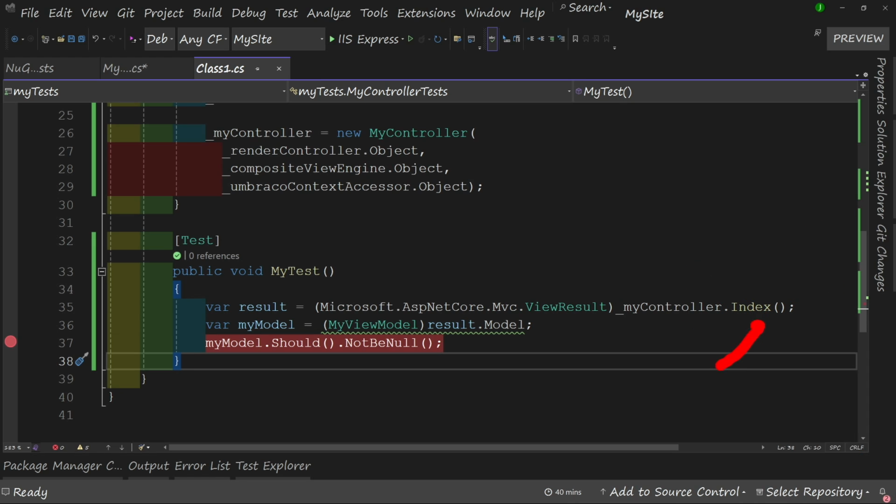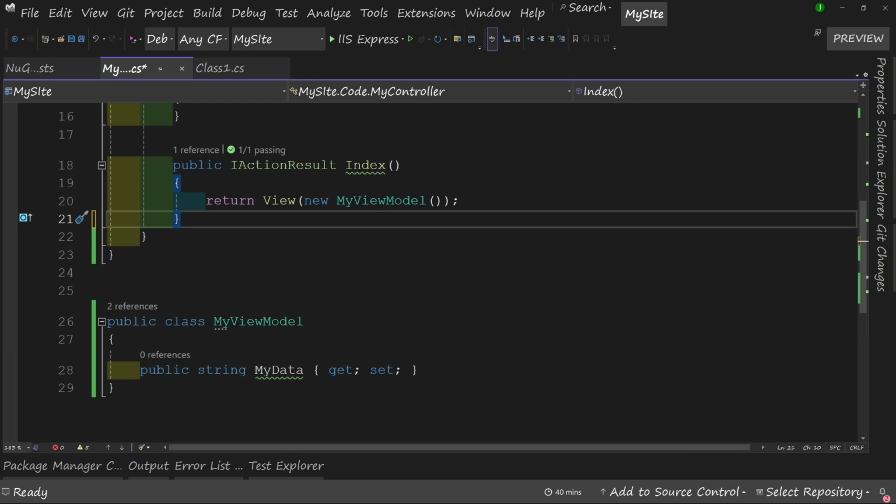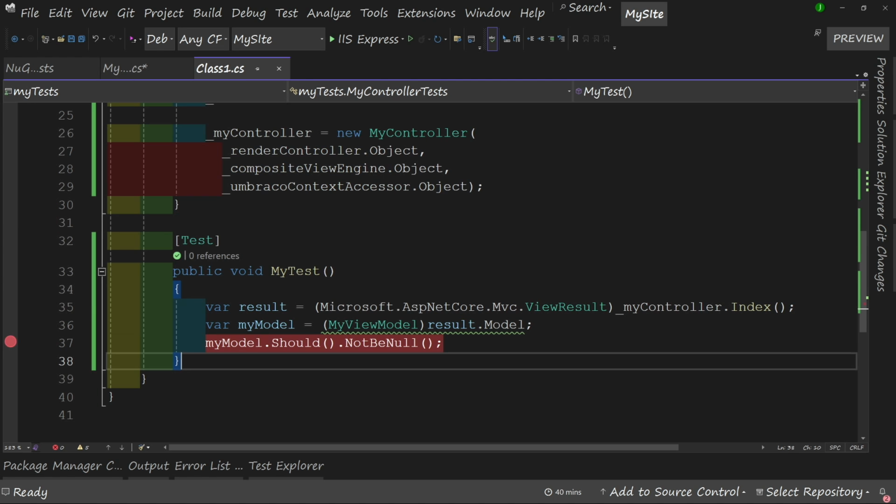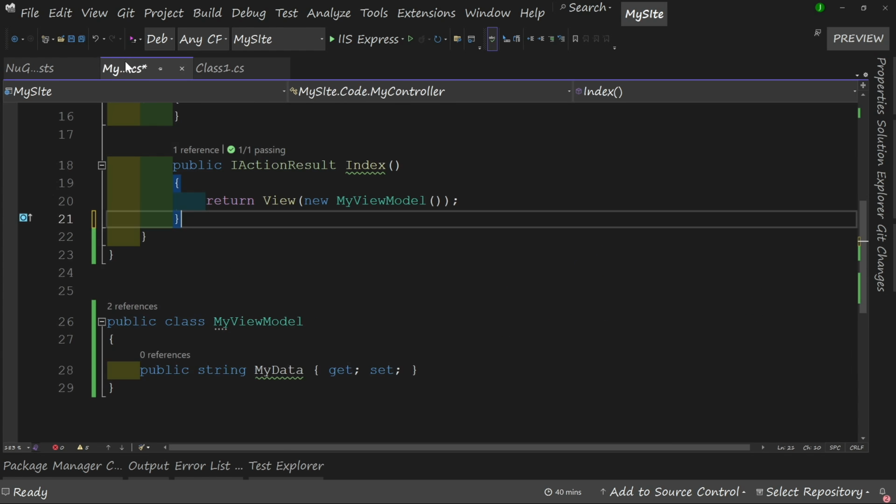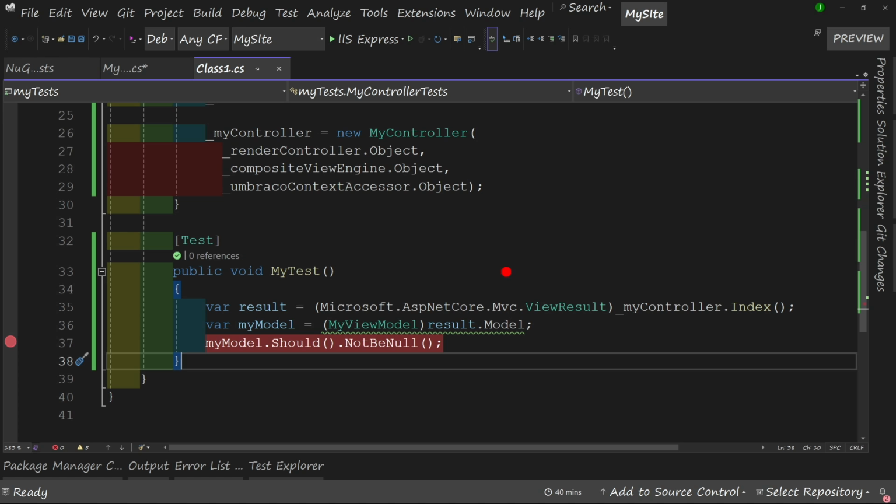Now in this example, in my index method, I'm not passing in anything here. Potentially you might be in your code. However, for mine, I'm not. Now the weird thing here is that you need to type the result from your index as a view result. So you can see here that we're returning this IActionResult object. Now when it comes to a controller, you'll be capturing this view result here.